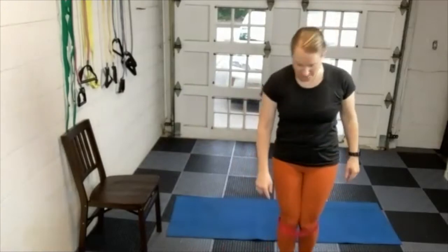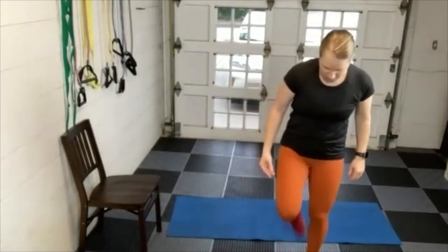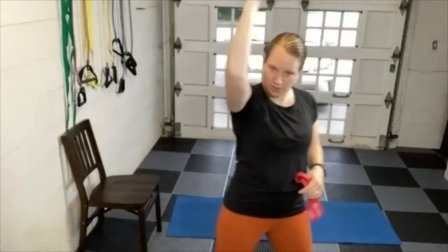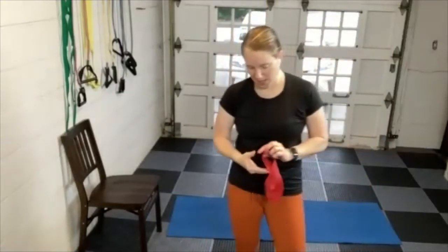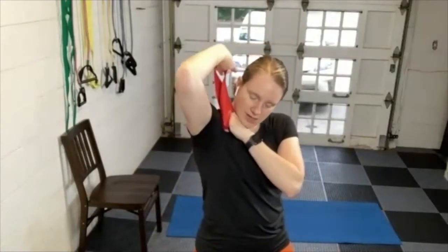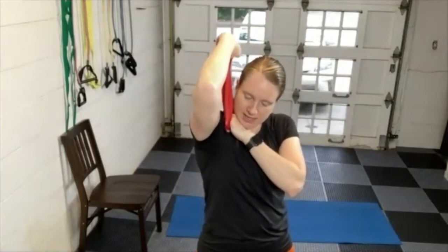So triceps here. Just a reminder on that band that you choose, make sure that you can do that full range of motion, that it is a good challenge for you to get to the number eight. And we're gonna start out here and go just a slow count on the eight.